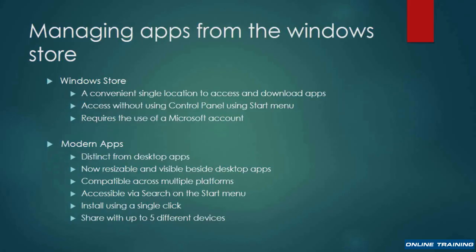Now, the other type of application that we've got in Windows 10 is the Modern app, and these are apps that are available through the Windows Store. The Windows Store is a single convenient location to access and download apps. You can access it without using the control panel, using the Start menu. It does require the use of a Microsoft account unless I'm doing side loading with business apps.